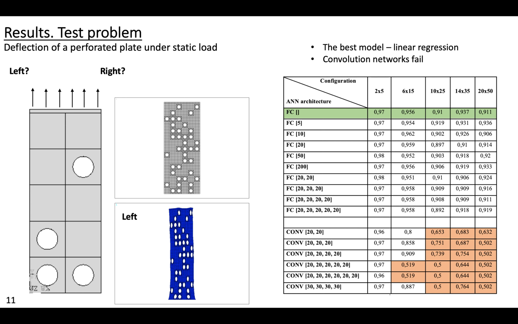It looks for specific local patterns, but particularly for this problem, we need to see the balance between holes and solid cells in the left and in the right side of the plate. And the convolutional neural network just can't do it. It looks locally in our sample, and it doesn't see the whole perspective of the sample. So this is how the mechanical statement of the problem influences the choice of the architecture of the neural network. This is the first time we see it.